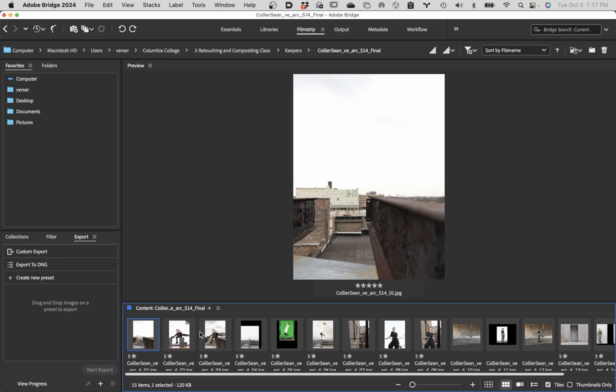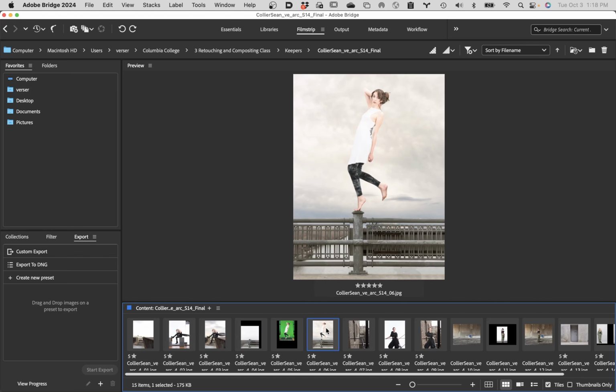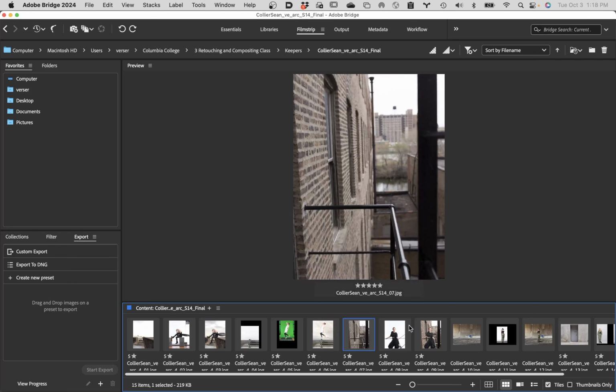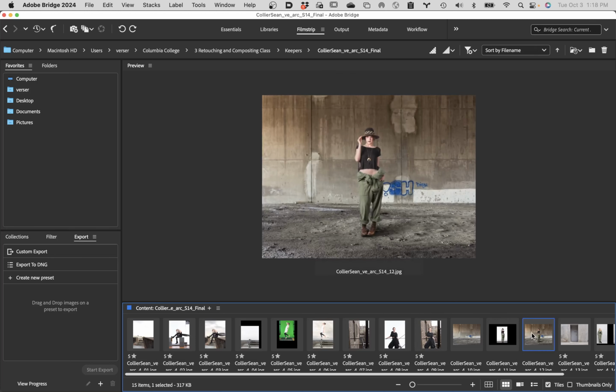This I'm going to show you here because it shows the whole progression. So Sean here started with backgrounds that he actually shot, and then he went into the studio to shoot figures, and then he composited the 2 together. So that's basically what he had going on in all of this. Some of this stuff worked a little bit better than other stuff. I thought this one was remarkably well done. This is, I thought, a very successful one because he was able to match lighting and color and perspective and composition and the contrast a little bit better together. I thought this one was also really well done along those same lines.